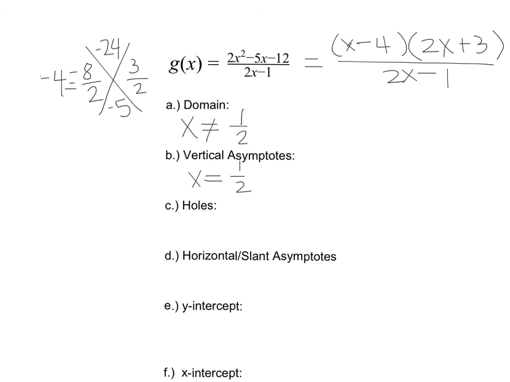And we don't have any holes again. Just because none of the examples in this section of notes have any holes doesn't mean that you're not going to run into examples that you have to solve that do contain holes. So next we're going to move on to the horizontal or slant asymptote.